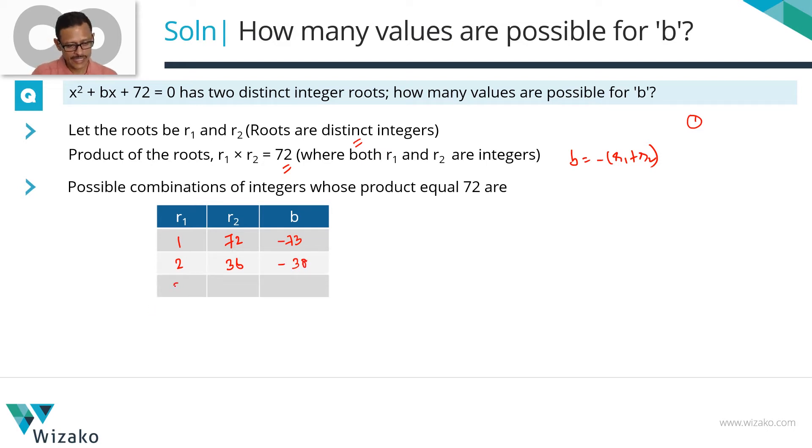Will 3 divide it? Yes, 3 divides it. 3 times 24 equals 72. 3 plus 24 is 27, so b equals minus 27. Does 4 divide 72? Yes, it does. 4 times 18 equals 72. 4 plus 18 equals 22, so b equals minus 22. Does 5 divide 72? No. 6 divides 72, so 6 times 12 equals 72. Sum is 18, so b equals minus 18. 7 does not divide 72. 8 divides 72. 8 times 9 equals 72. 8 plus 9 is 17. That gives minus 17 as a possible value for b. The next number that divides 72 is 9. We've already covered it. Once you reach the second factor on the right-hand side column, you don't need to go further. In how many ways can we express 72 as a product of two numbers? In 1, 2, 3, 4, 5, 6 ways. And correspondingly, these are the six values that b can take.